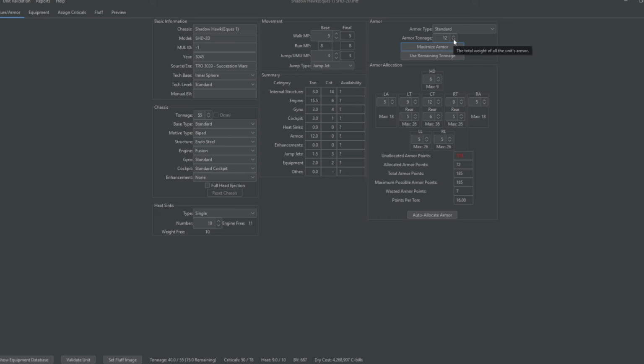So, the first thing that we need to do is just put way more armor on this thing. I've stripped out all of the weapons except the medium lasers. Gonna keep those, I think, and we're just gonna maximize armor.